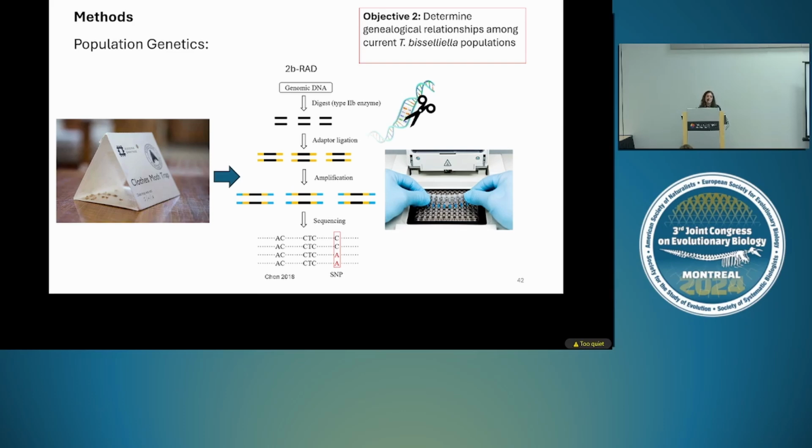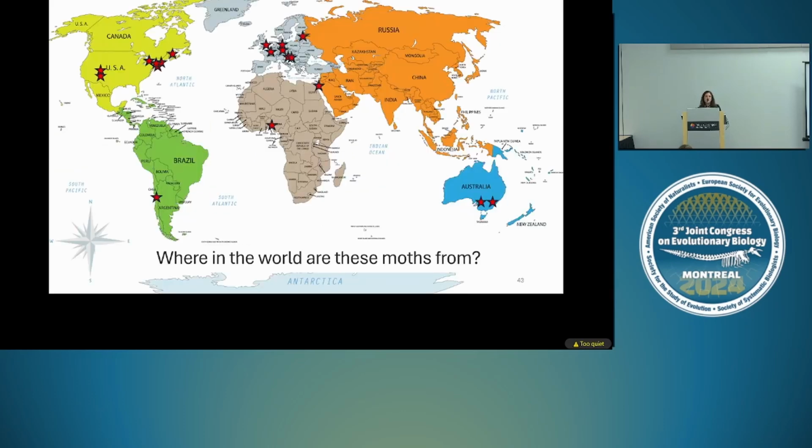share with you. But first, just to talk about where they came from, there was a total of 288 moths that I used. Most were from North America, Europe, and Australia, but some were also from the Middle East, South America, and Africa. And you might notice that the entire continent of Asia is missing, but that is not for lack of trying. I sent a bunch of traps out, and they came back with a different species. So it seems like there is a different dominant species across Asia, which is pretty interesting.